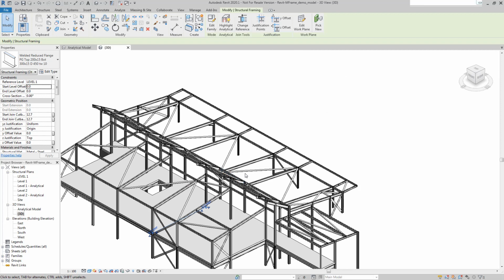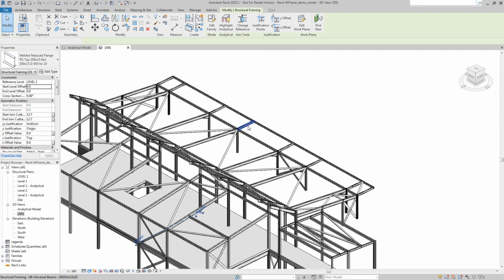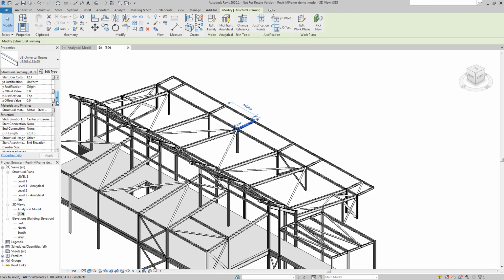Now if we click on any one of these members and look at its properties, the structural framing element, MasterSeries itself has extra properties to a member, and had we analysed the structure in MasterSeries, we could have actually had all the analysis results for the ends of the members coming through as well. Now we do have a few extra items here, such as the status, which tells us that the geometry of this element has changed.